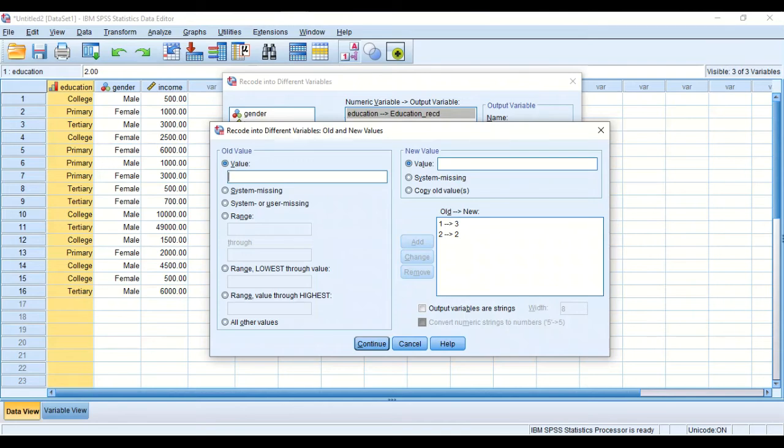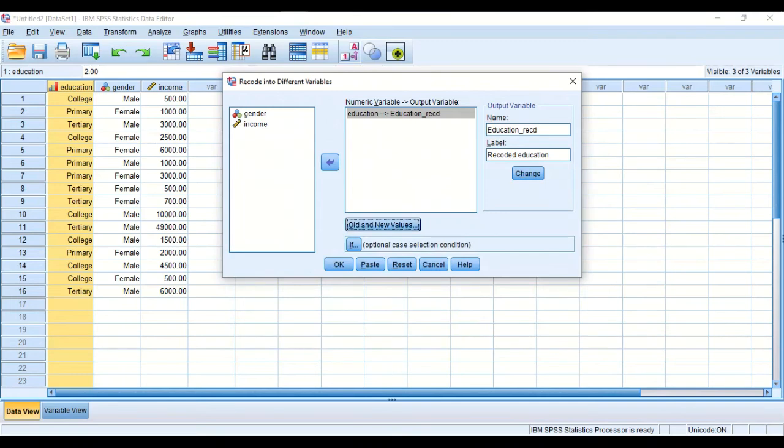So we put the old value 3, and for the new value we type 1, then we add. As you can see displayed here now: old value 1, new value 3; old value 2, new value 2; old value 3, new value 1. So now click continue, and that's it.